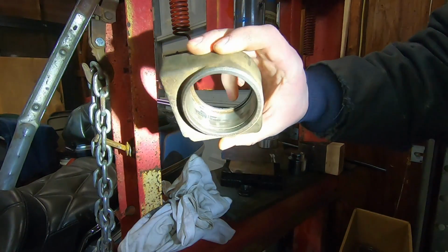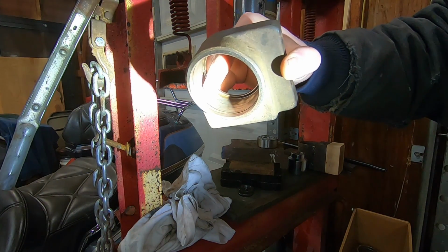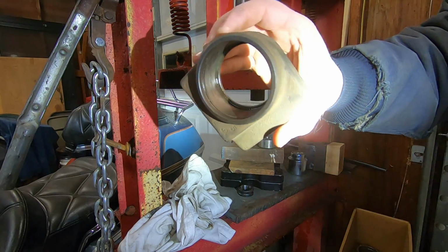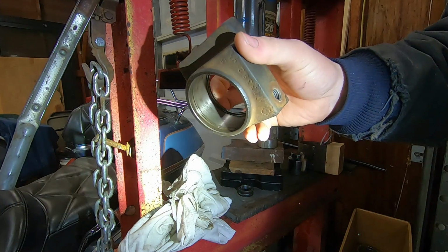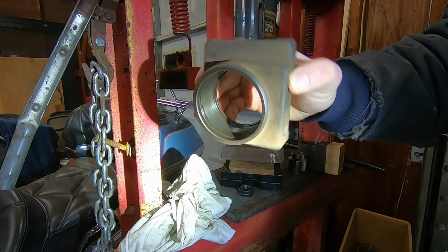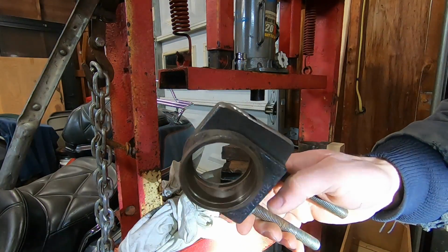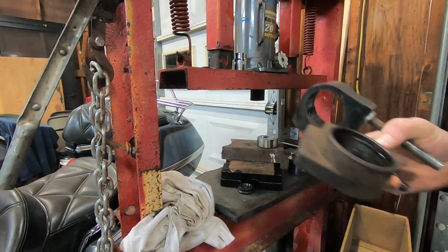So here's the bearing housing after I took it out. And it looks like there's some dark marks in there. I don't know if that light's helping at all. It could have been that I sanded this a little too much, and as a result, the surface in there is just worn out. But it looks like it could have been that that race was sliding in there before. So I'm going to have to reuse the original bearing housing that came on the tractor, and hopefully this will be a tighter fit.